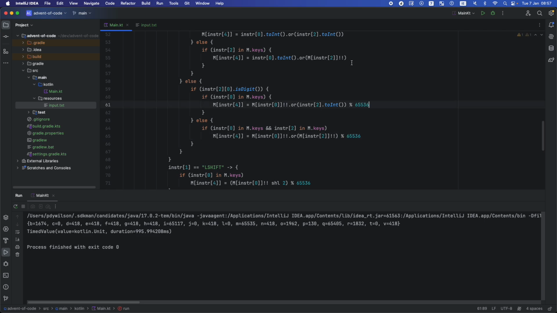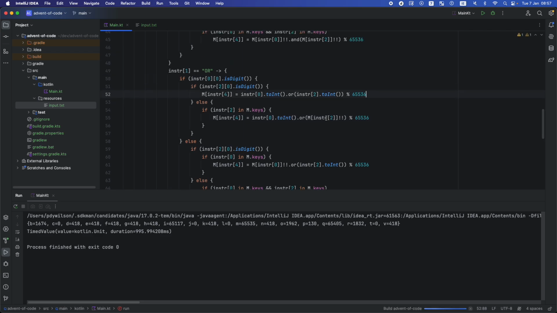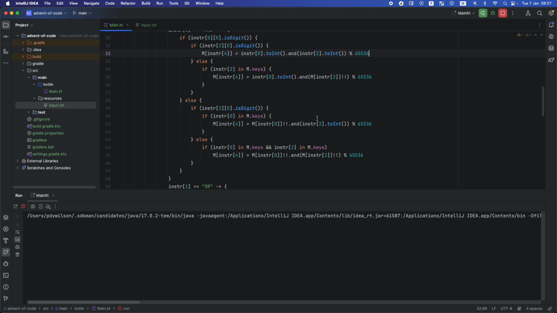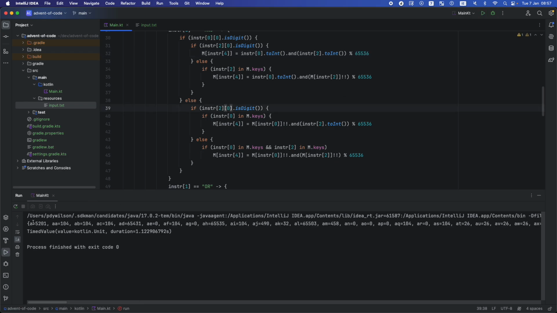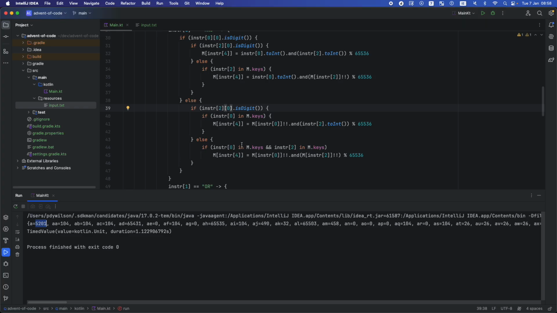I kind of want this everywhere. Not sure if it's really necessary. Let's just add it here and here. Get a value for A. I'm really not sure if it's correct. Could be something else that's missing as well.